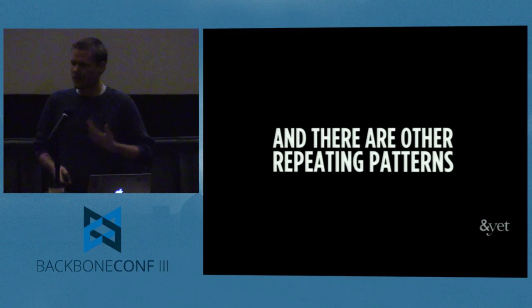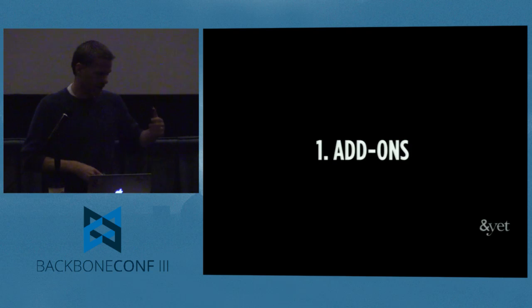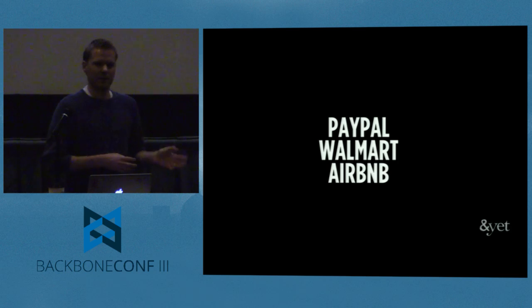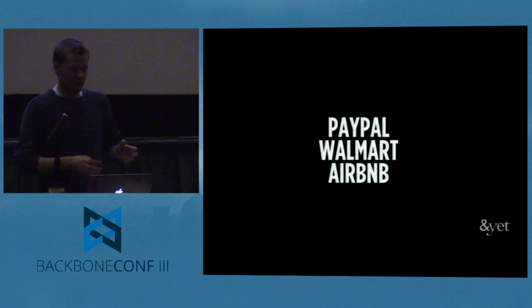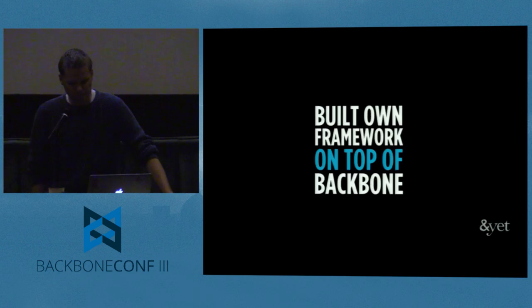And so the question is, well, then how do we deal with that, right? And how do we fill those gaps? The approach that we see a lot of is kind of the add-ons, right? Where you have, like we saw yesterday with Marionette, et cetera. And in talking to folks who use Backbone at some of these larger companies, they've all kind of done the same thing. They've kind of built their framework on top of Backbone to some extent. So it's almost like they treat Backbone as kind of this meta framework, and then they build theirs on top of it. So, that's kind of interesting, right?